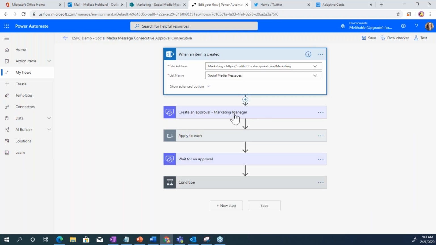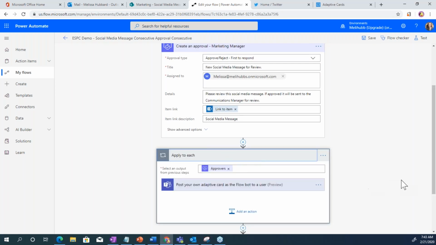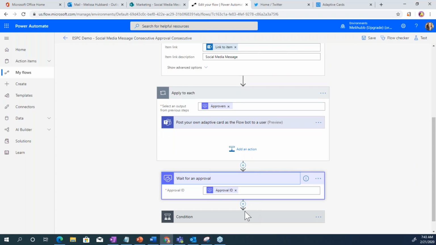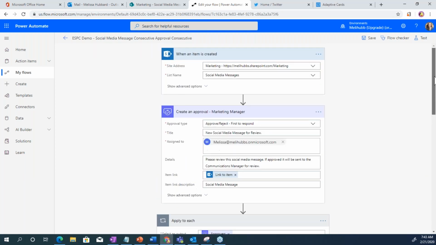The idea of this flow is you've got someone on your marketing team, maybe an intern, maybe you have a process where you want one or two people to be reviewing your social media messages.